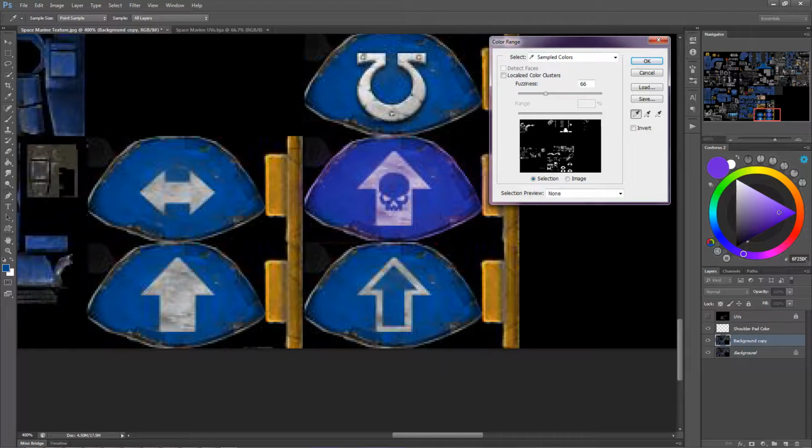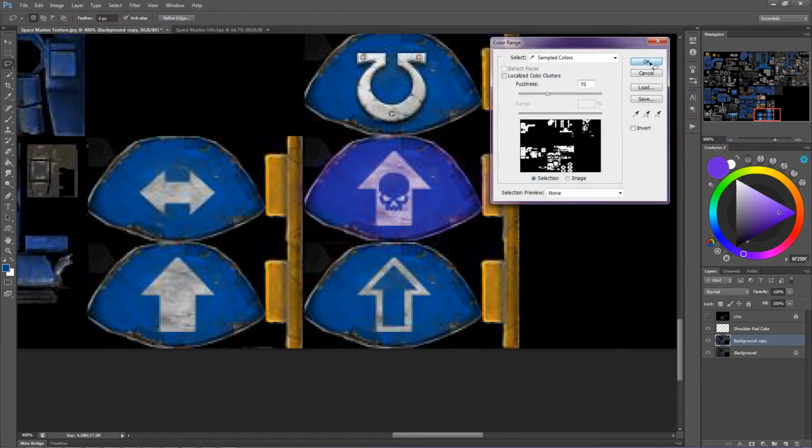Now, simply choosing the blue itself isn't enough. We have to make sure that it's got enough samples of the blue. So we're going to select the eyedropper with the plus sign, and then we're just going to keep clicking on the blue to make sure, yes, it shows a whole bunch of white there and nothing else has changed. You can also use this fuzziness slider to increase or decrease the kind of grabbing it does with the colors. Less fuzziness means it's going to select fewer colors. More fuzziness means it's going to select pretty much everything. So we're just going to leave that right about here before it starts highlighting everything else.